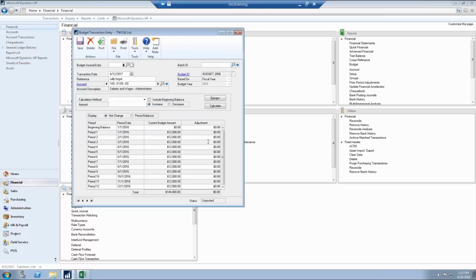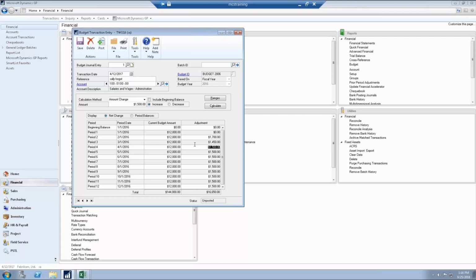So you can see here, here's my current budget that I have. And I can choose whether or not I'm going to do an increase or decrease. Okay, and I'm going to say that it's actually an amount change. I'm going to say, you know what, she forgot to put a person's salary in here of $1,500. And I can go ahead and calculate that inside of there. So you'll notice that I've now increased that by $1,500 as my adjustment for each period. Okay, I can choose to only pick it for one period or multiple periods. It is completely my choice. I can actually do this manually up here and make my adjustment. So my adjustment is actually $1,700 in February, $1,450 in March, so on and so on.